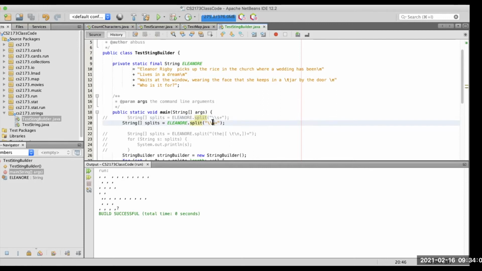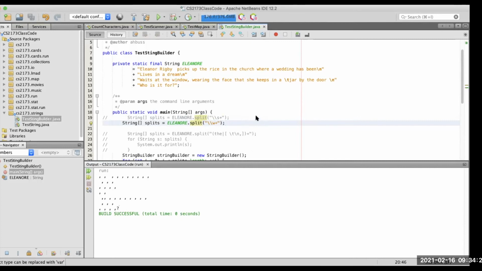And so this backslash W means word, and plus means one or more. What that did is strip out all the words and leave just the things that weren't words, like spaces, tabs, new lines, that comma, and the question mark.